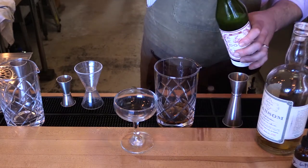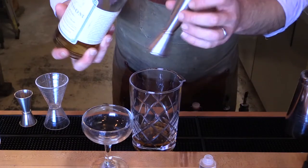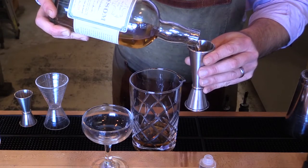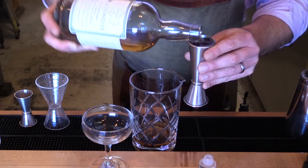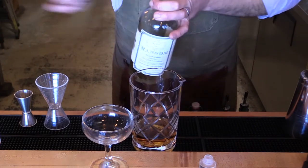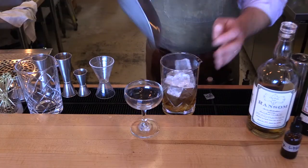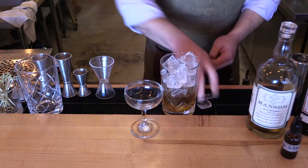So 2 ounces Old Tom gin. Old Tom is basically what we now call what they would have just thought of as gin in the 1800s. The really juniper forward New England style gin didn't really come around until 1900, give or take a few years. So Ransom has recreated what they believe an old style gin would have been like when this drink would have been around.